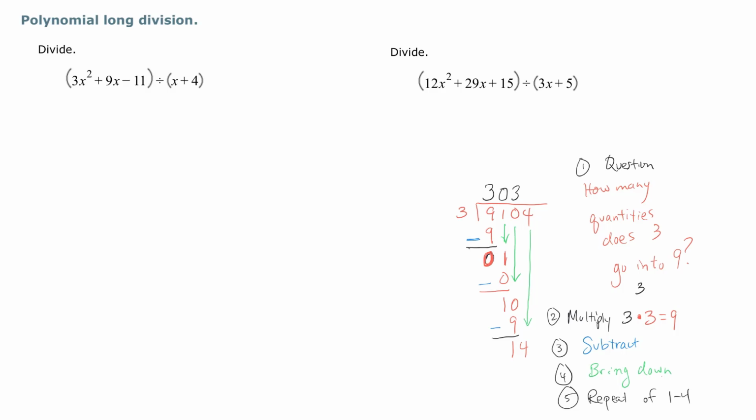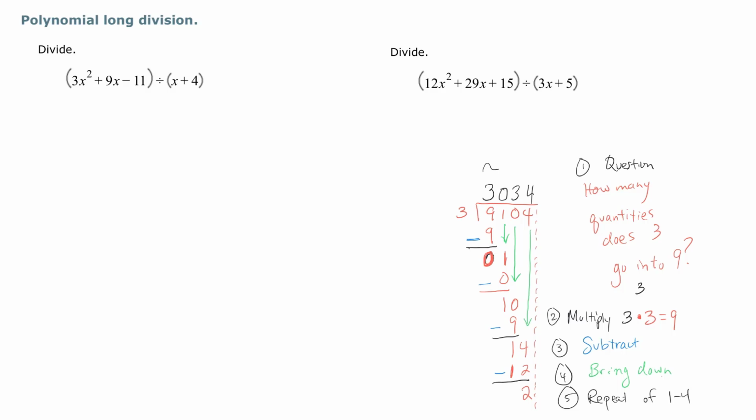And then once again, you ask the question about how many quantities of 3 go into 14. We're going to say 4, and so on and so forth. So there is a nice repetition going on. Then you subtract. And then we have a remainder of 2. And notice, if you do this correctly, your place values tell you when to stop. So there's a nice finish line there, as long as you're being neat with all this.